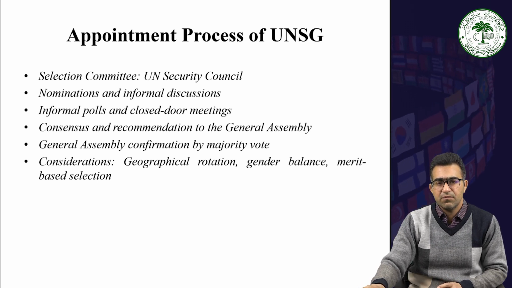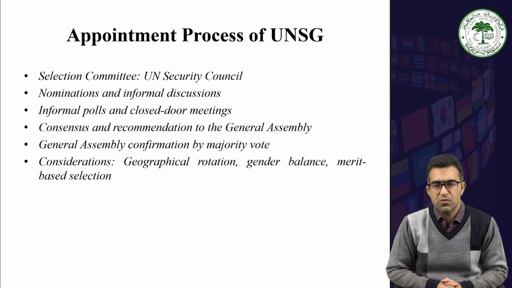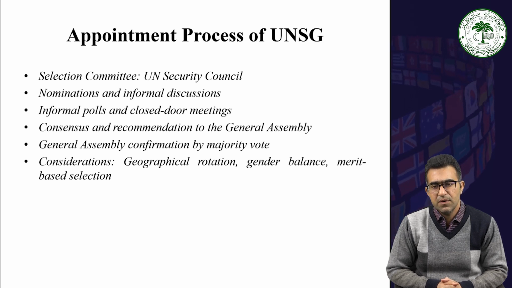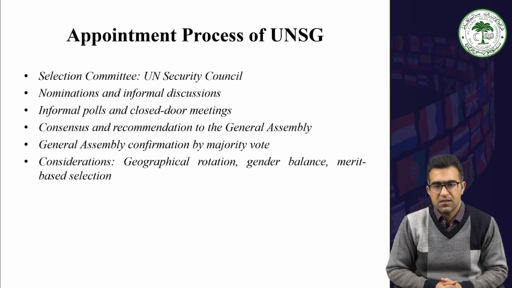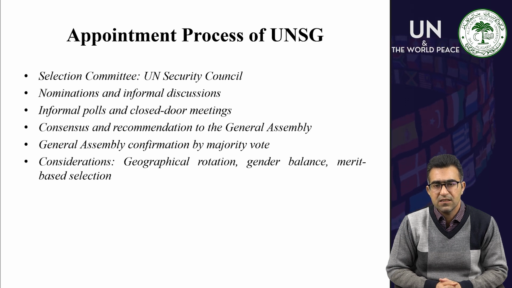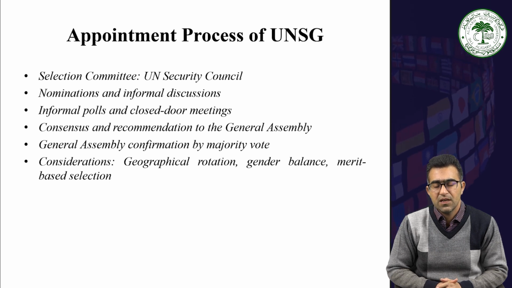This recommendation of the Security Council typically includes the name of the candidate and a brief explanation of the decision, that is, why this candidate has been selected and recommended. So we can say that it is the Security Council which is responsible for recommending a candidate to the General Assembly for appointment as the Secretary General. Then the General Assembly considers the Security Council's recommendation and formally appoints the candidate as the Secretary General of the UN.